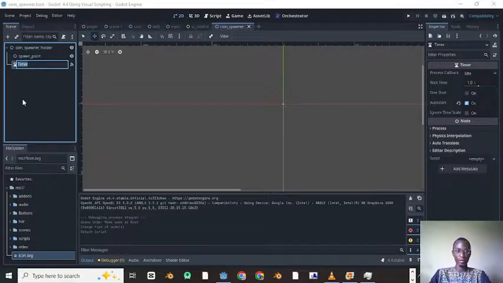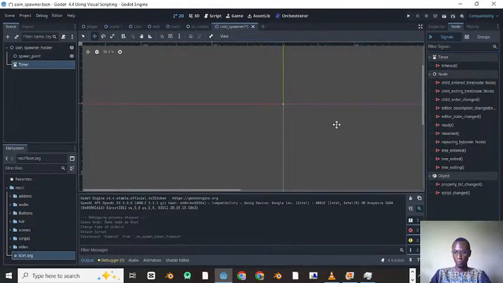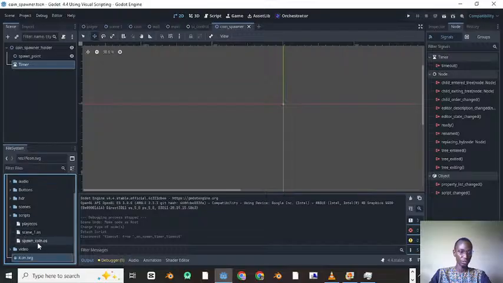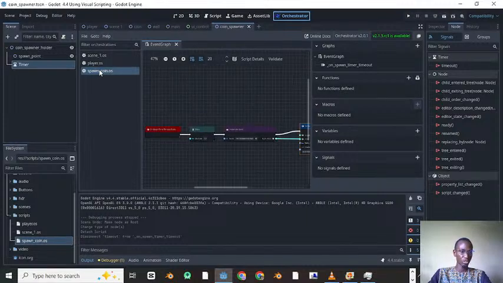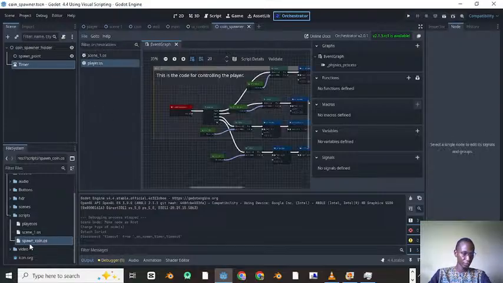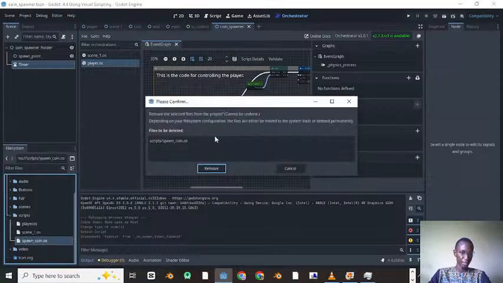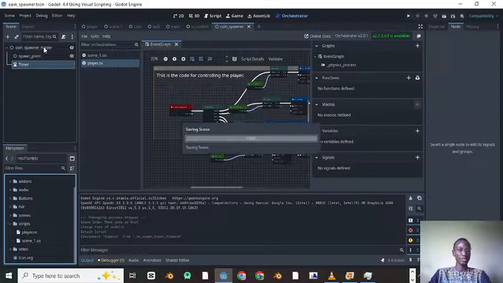I'm going to write this entire code again so that I'll be sure that it's not what I'm thinking. Now this thing I'm doing right now can cause a code error. This usually causes code errors in visual scripting. So look here, in fact I'm going to do this so that you actually see how to delete code. If you make a mistake and you want to delete a particular code, I have my spawn coin here, and I will just go and delete it from here. Make sure, like I said in the beginning, you can close this from here, and then you can delete it from there. Delete it from here, and it has been deleted from all these places, so we can work with that.